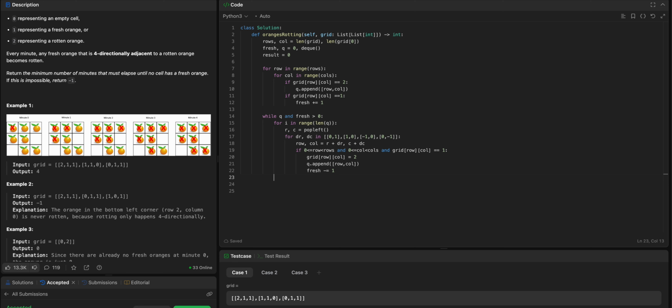And then here outside of this for loop, we're going to increase our result, and then we're almost done. We just return the result if fresh is greater than 0, else we just return -1.